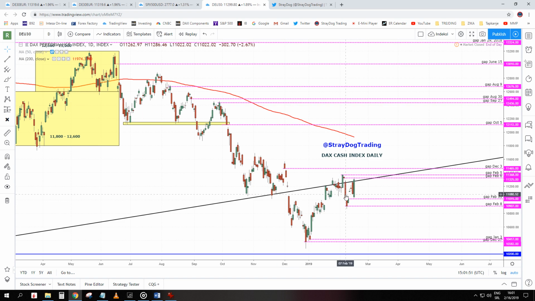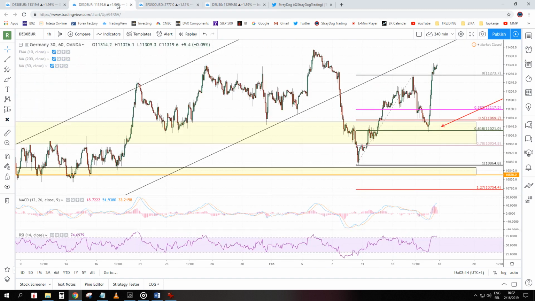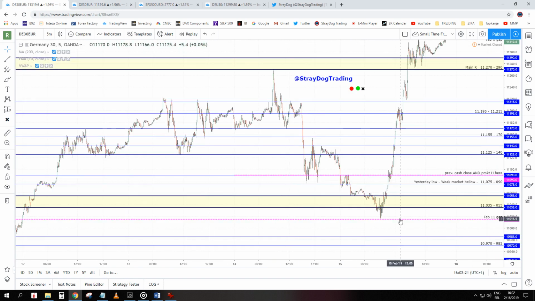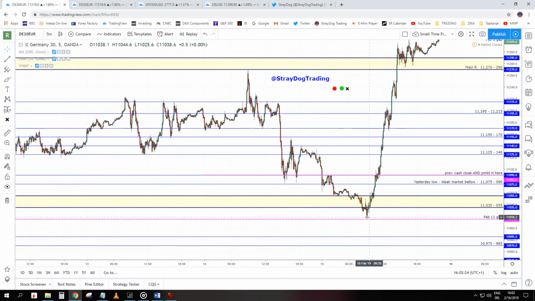And now look at how the DAX index chart looks. This is the daily index chart, meaning every candle is just the RTH session, and you can clearly see that Friday is a bullish engulfing candle. It is engulfing this big drop from Thursday. Thursday is now completely invalidated, and this is a bullish sign. Also on the 4-hour chart, I didn't even notice that this is the place of this gap that was filled at basically 9:10.